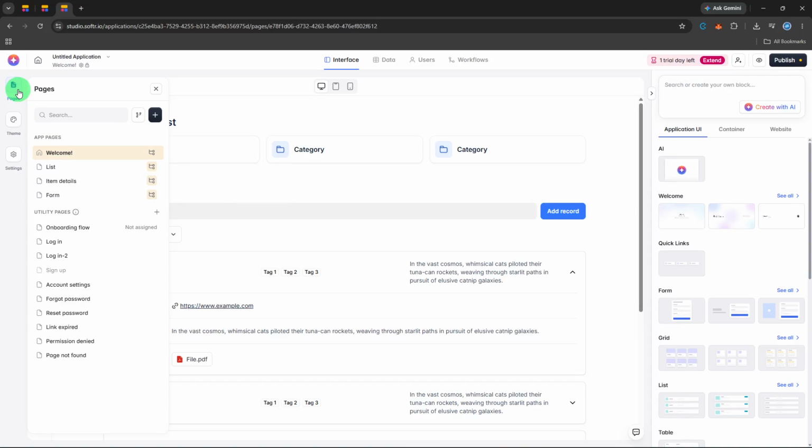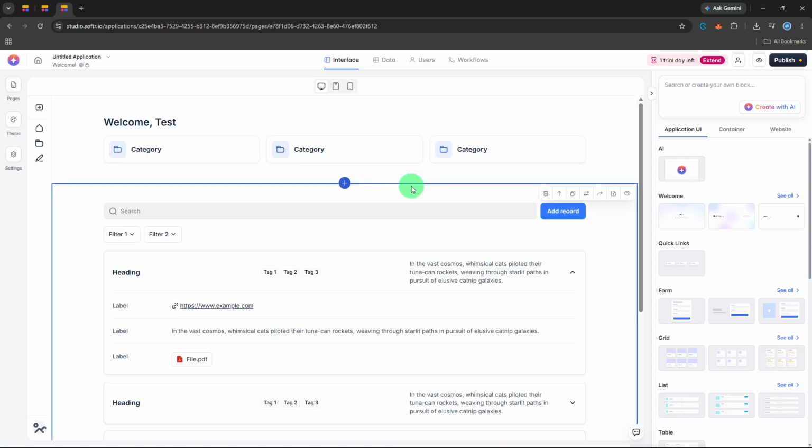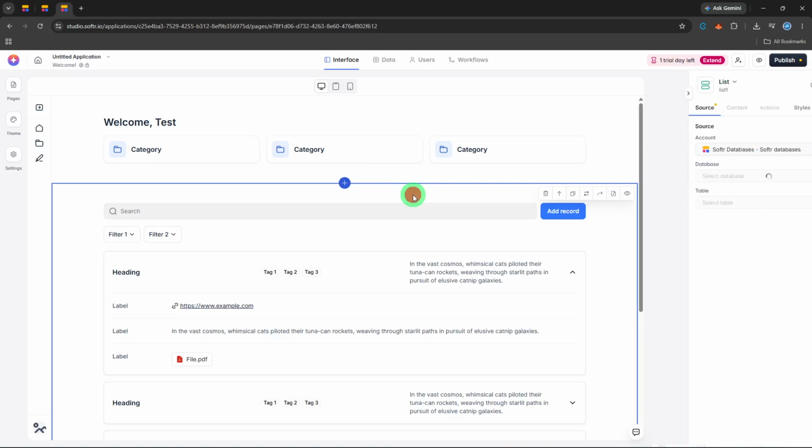that project. Once you're inside the builder, the next step is to navigate to the Pages section. You'll find this option in the left sidebar as well, usually listed just below Applications. Click on Pages and you'll see a list of every page that currently exists inside your application. This includes things like your home page, about page, blog posts, or any custom pages you have created. Now find the exact page where you want to add your text block and click on it to open it in the visual editor. This is where you'll be doing all of your layout and content work.